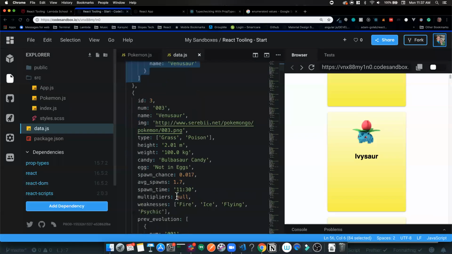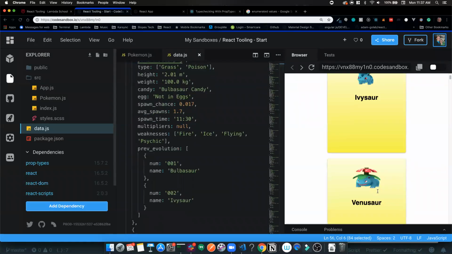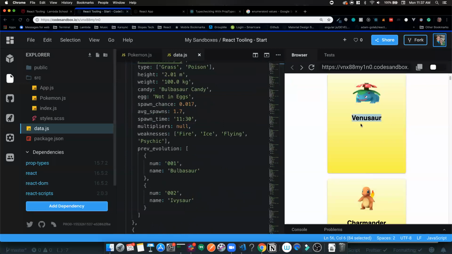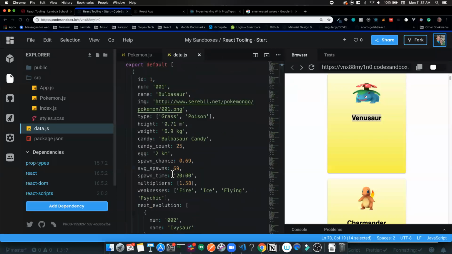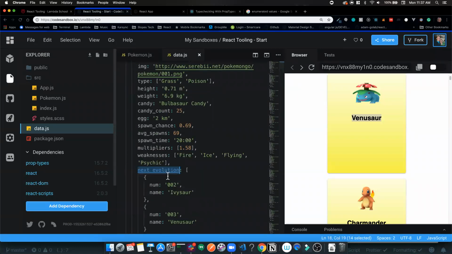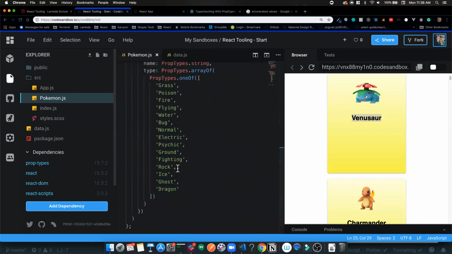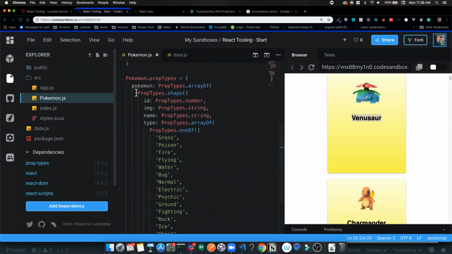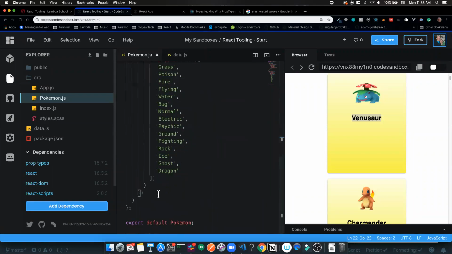And then if we look at Venusaur, Venusaur only has previous evolution. So this is an example where if we said, well, let's start with next evolution.